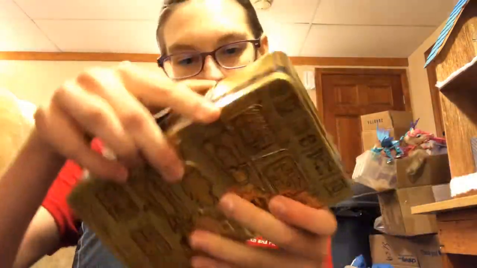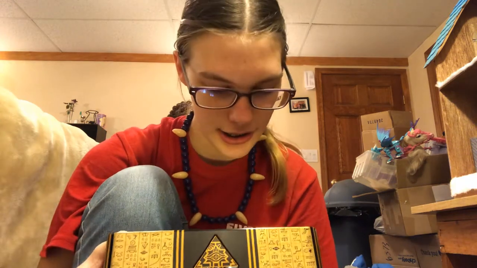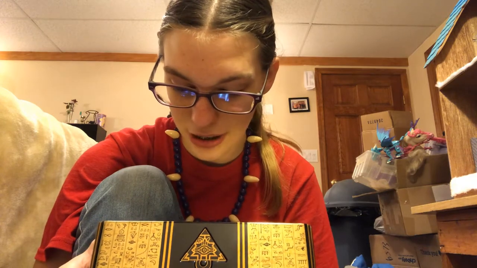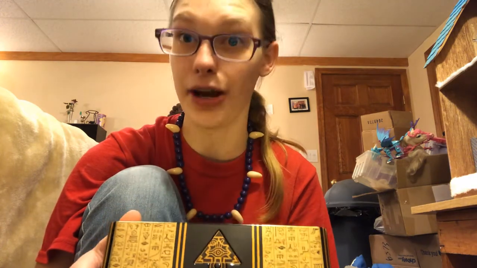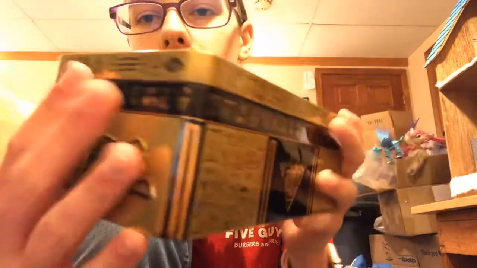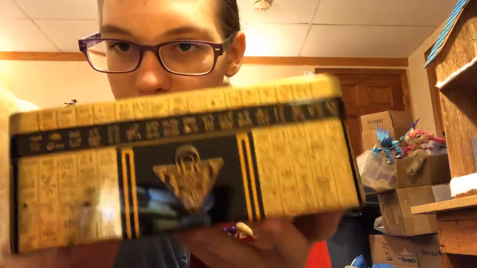This is the Tin of Lost Memories. I'm reading what's on the back. This Tin of Lost Memories is a recreation of the first portion of the Tablet of Lost Memories seen in the original Yu-Gi-Oh story, which revealed the lost secrets of the Pharaoh. So, yeah. And then we got all these hieroglyphs on the box.